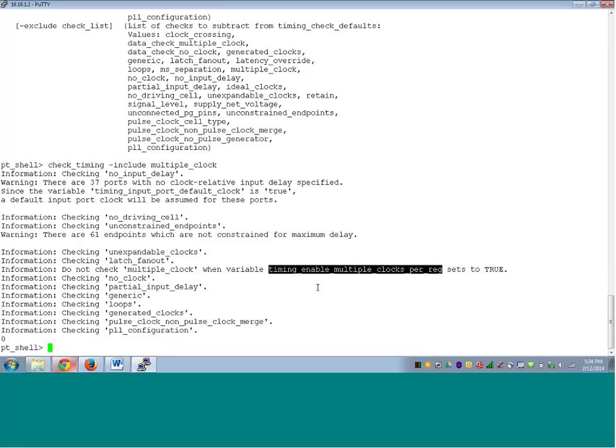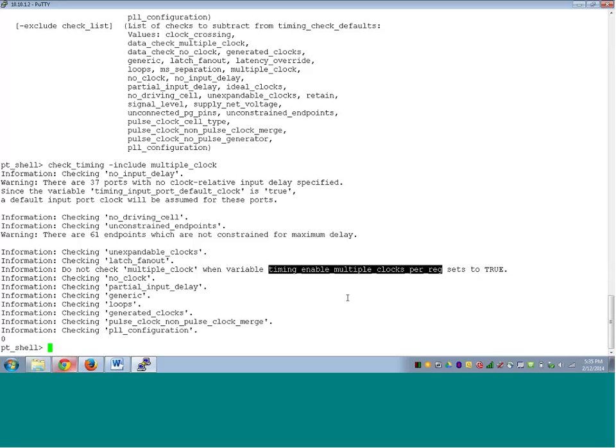Now let's say there are two different clock sources which can reach a particular logic, depending on some mux selection. As an amateur, you might choose to set some case analysis on this mux and propagate only one clock at a time. But as you become more experienced, you realize that you don't set any case analysis on this particular selection. You let both the clocks through, and so you can analyze both the clocks at the same time. There is no harm in doing that. PrimeTime allows you to do that. So that is why this variable is set to true.